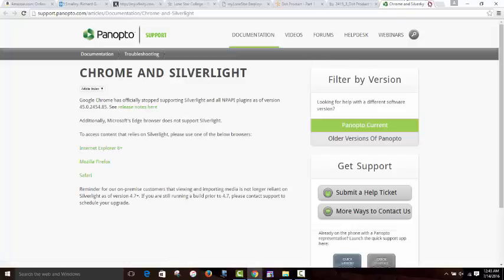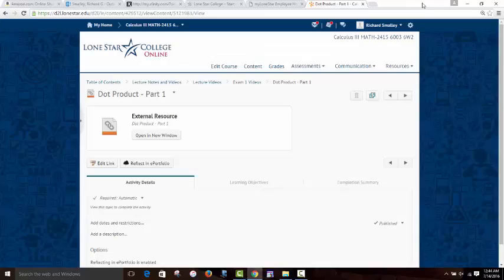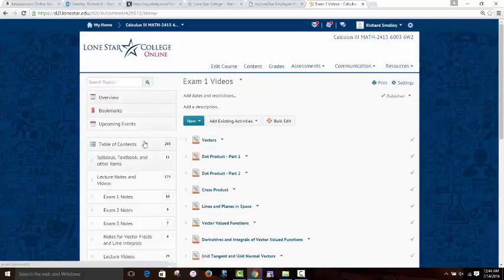In Firefox, you should just have a thing where it says enable Silverlight and it'll do it. It will pop up. There might be other browsers, so I'm not saying it's only Firefox, but I don't think Chrome or Internet Explorer are going to get the job done if you want to look at those. When I make mine, they're going to be on YouTube, so you should be able to look at them any way you want. But I want to keep that in mind, because that's usually the biggest problem. I can't get these to work, and there's nothing I can do to make them work. I don't have any magic powers other than to say, make sure you're in Firefox.